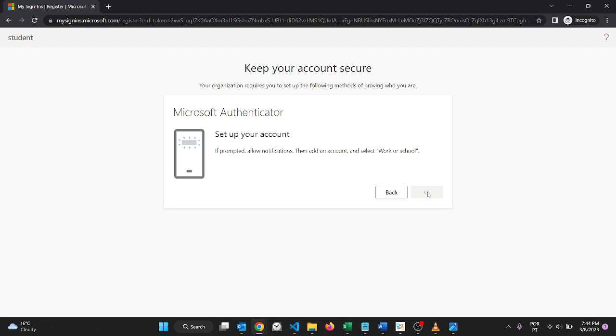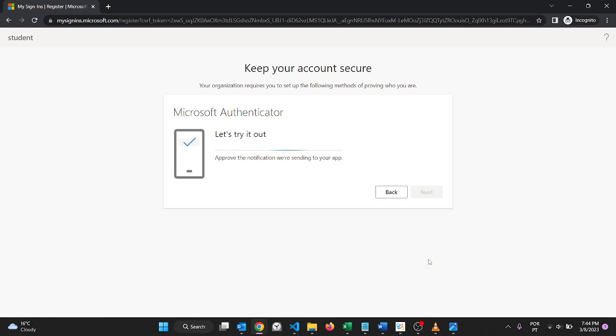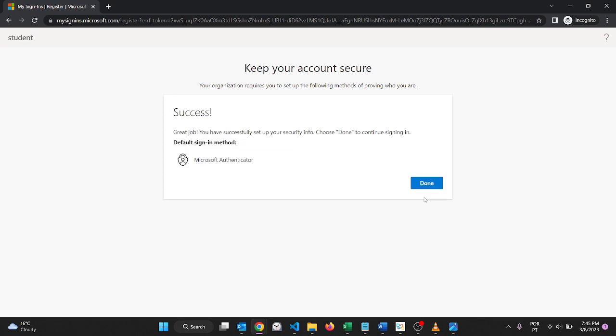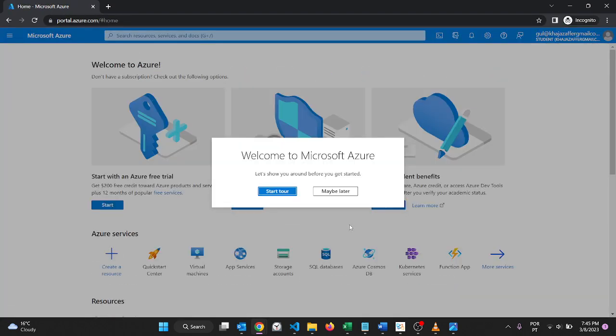I have to add him through an app, scan the QR code, and then I have to approve through my mobile. Having given him access, he can get into my company.